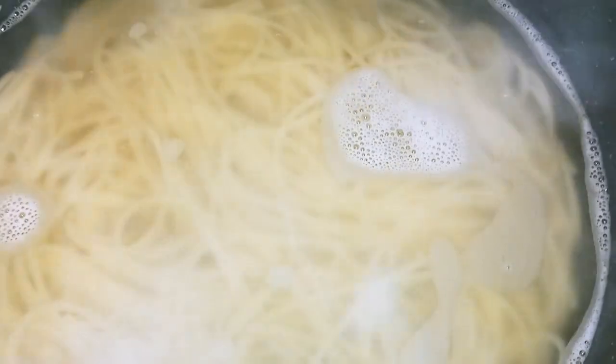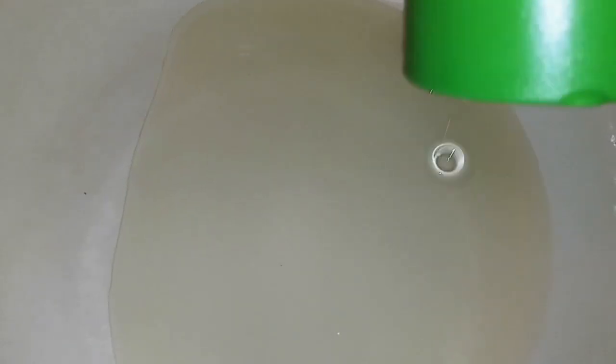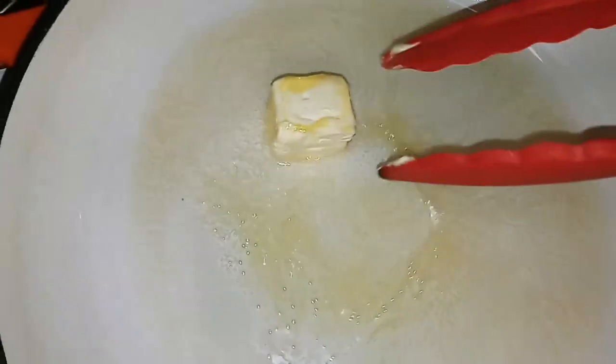Okay, once your pasta is done cooking, all we're going to do now is drain it. Okay, next in the saucepan, all we're going to do is add our 1/3 cup of the canola oil, and we're going to let that heat up. Next, we're going to go ahead and add our tablespoon of butter, and we're just going to move it around until it melts in with our oil.